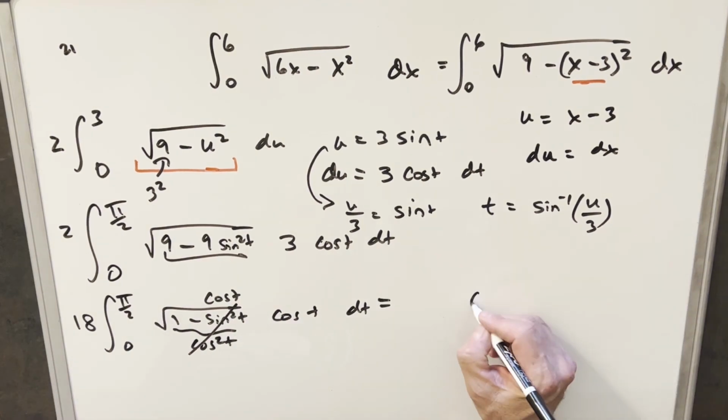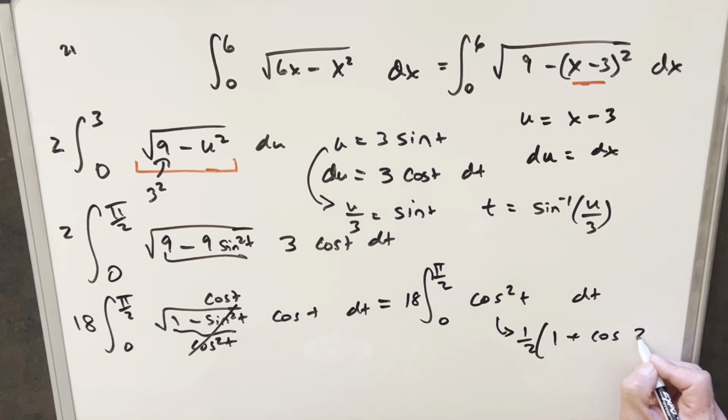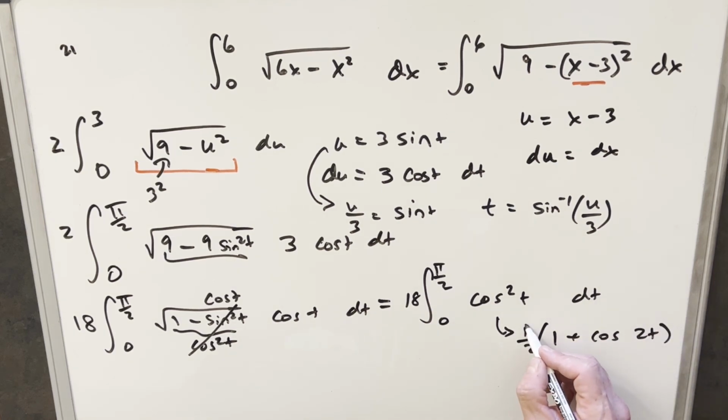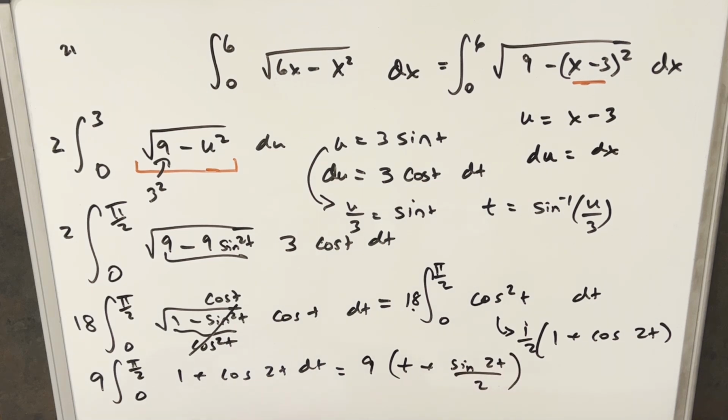Multiplying these cosines together, we're just going to be integrating cosine squared of t. But then I can use the power reduction on this cosine squared of t. I'll write it like this, half times 1 plus cosine of 2t. Now what I'm going to do is take this half outside the integral and multiply it times the 18. So we're going to have a 9 out front now. And then we're just going to have 1 plus cosine of 2t dt. So then I'll just integrate this. Integrating 1 is going to give me a t. Integrating cosine of 2t is going to give me sine of 2t over 2. And we just need to evaluate this from 0 to pi over 2. But it's getting crowded over here. I better clean up the board.